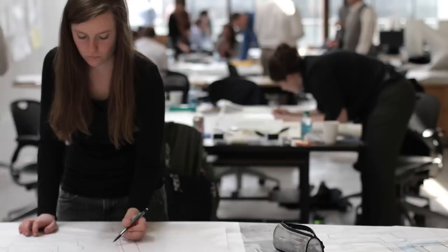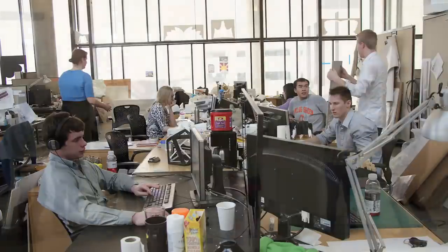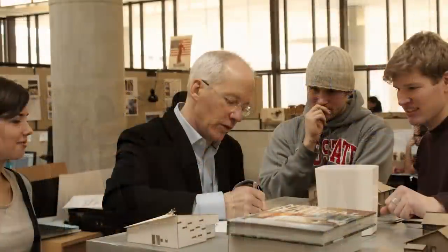We can see all the other studios in the building, from the undergraduates all the way down to the final year master's students in landscape architecture or architecture, and you can go up to planning and see what they're doing. You can see across the different studio spaces, you can see across the desk of your peers, see what they're doing, and that really fosters conversation and really makes you talk to people.